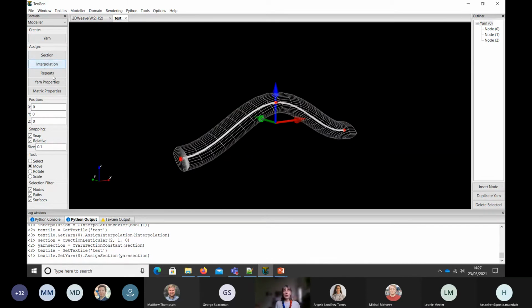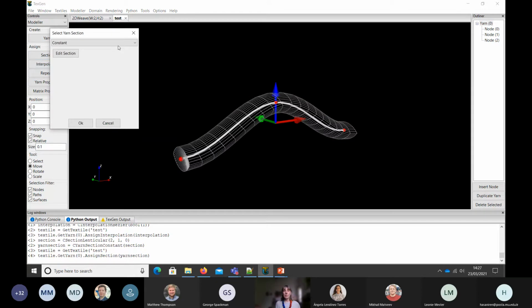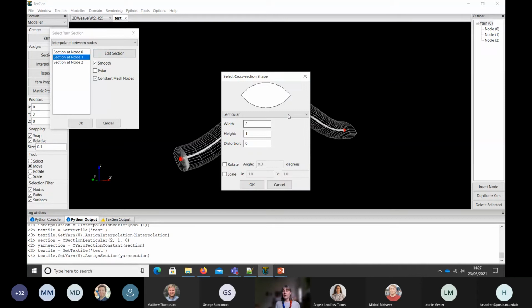If I wanted to change it so that it was interpolated between the nodes, now you can see it's given me a list of my nodes. So if I select node 1 and edit the section, then I might say I want that to be a power ellipse, and make it 5, and you can see that the shape that you'll get is reflected in the dialog there.